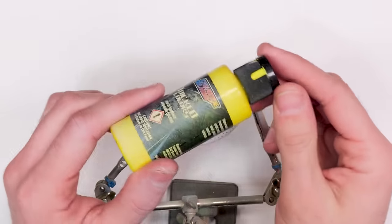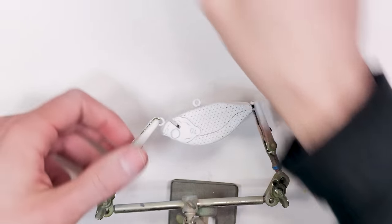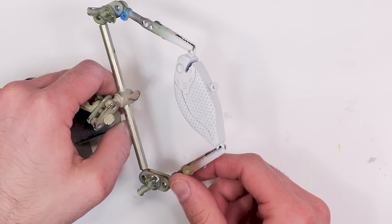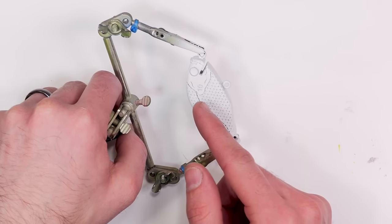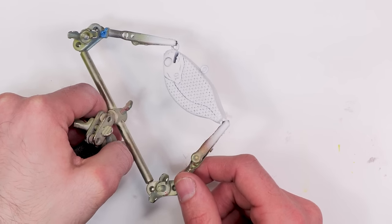Next color up is a Wicked Colors Bismuth Yellow. It's an opaque. And I went ahead and flipped the bait over because we're going to cover the entire bottom of the bait in that yellow. And then we're going to carry it up about even with the number 10 there, and we'll have it fade into a blue.